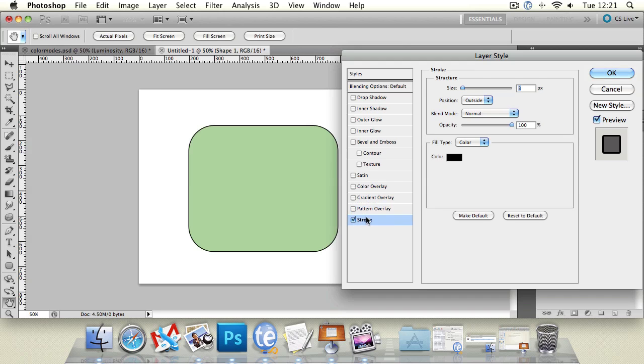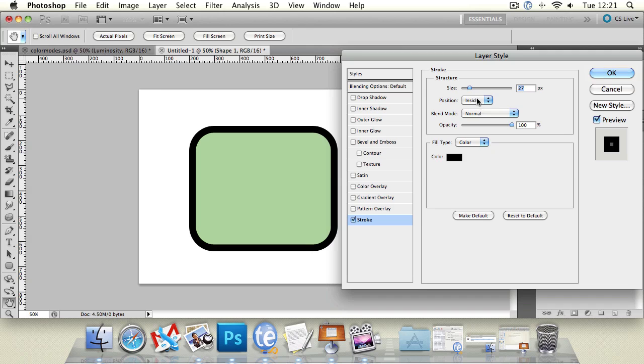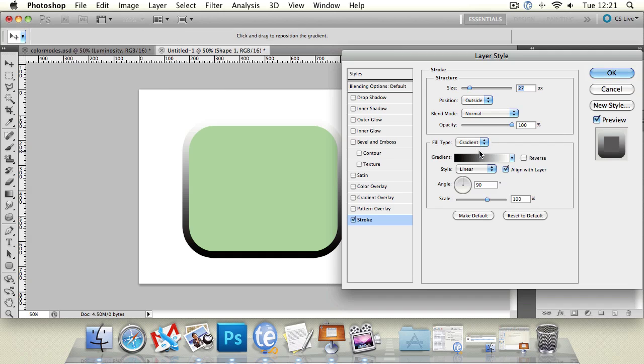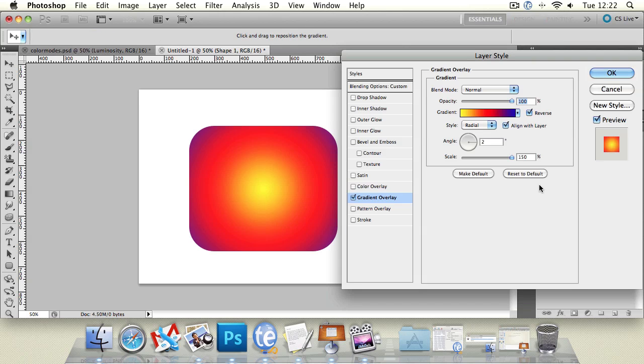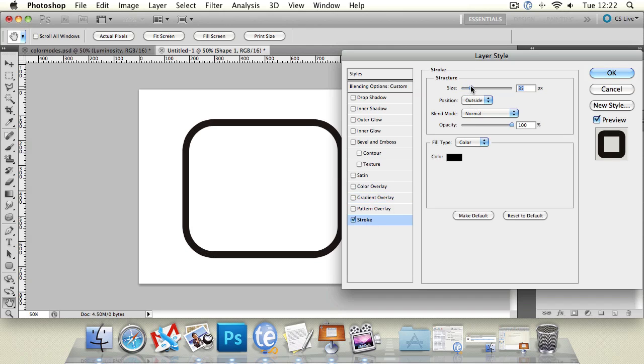And then finally, stroke is one that you might use quite a bit, because it allows you to add an outline either on the outside or the inside. Again, changing blending modes. You can have this as a color, as a gradient. Let's just change the gradient mode there so you can see it a little bit more. You can have it as reflected gradients. You can change the angle it's coming at, the scale of the gradient. Again, you can make that your default. And then if we were to set the fill of our image and the stroke was on, we'd basically get a see-through image with an outline.